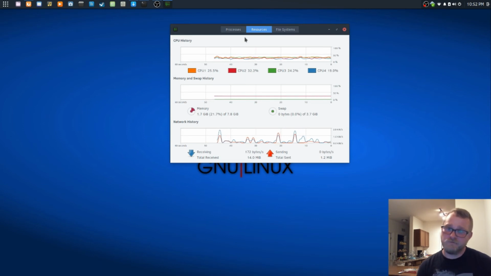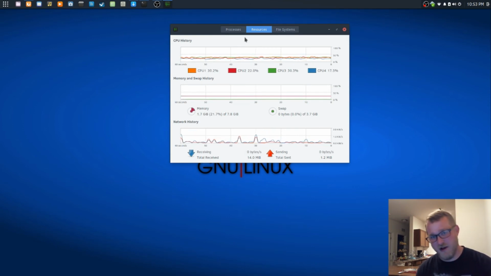So, I mean, it's not as big of a deal, but the nice thing is that this distribution being that light means that it could have theoretically run on a machine with less than a gig of RAM. I mean, you wouldn't be able to do the things I'm doing, but you'd be able to run like a web browser, a mail client, LibreOffice, so on. And I think that's really cool.